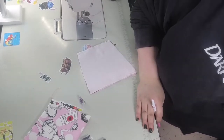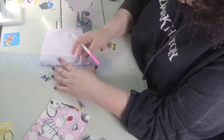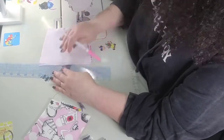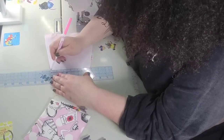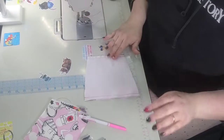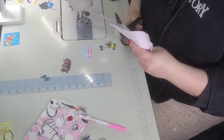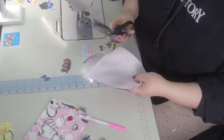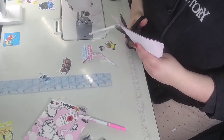Thank you. So I like to measure out. You don't have to. If you have the marks on your machine, then you're okay. Just measure out 3/8 of an inch, and again 3/8 of an inch. And then trim. I'm going to use pinking shears. Whenever I work with cotton, I always use pinking shears. I sometimes do it with vinyl too, because the way the bulk is distributed, it's just easier.